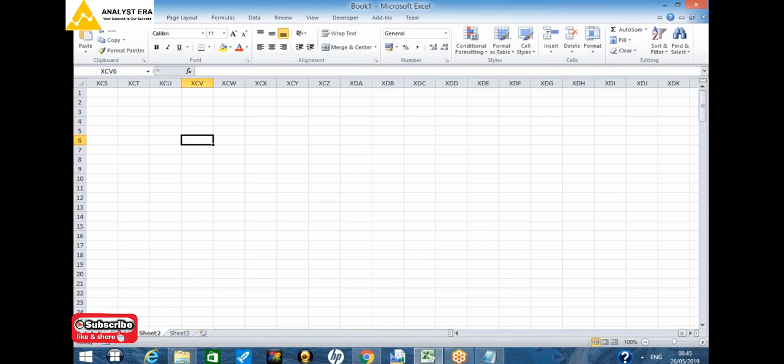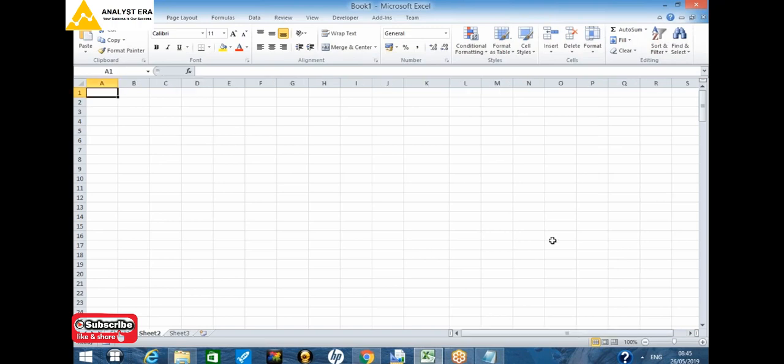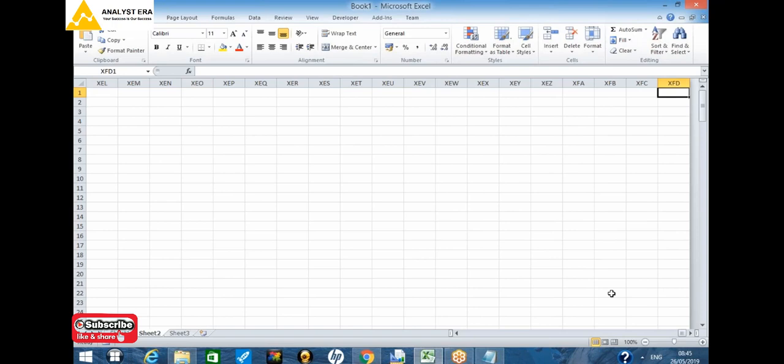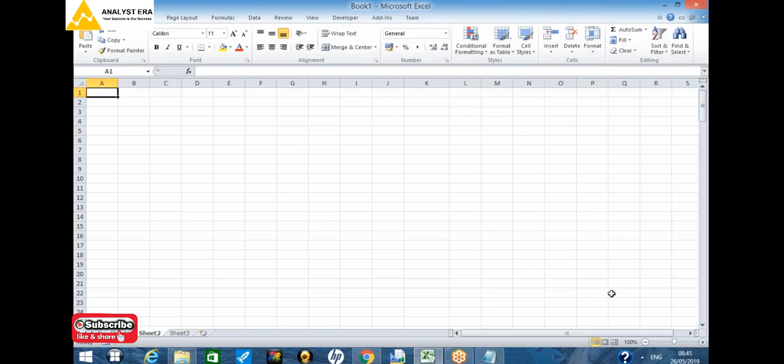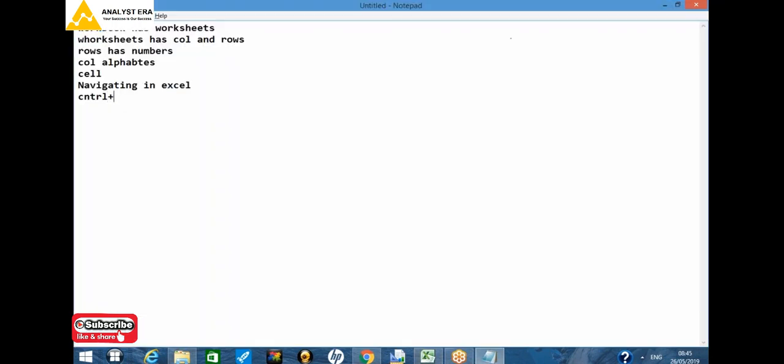Suppose right now I am somewhere at the end and I want to go back to the first column and first row, then I press Control plus Home, which will take me to the cell A1. That is a shortcut key that I use for going this.